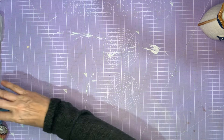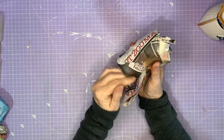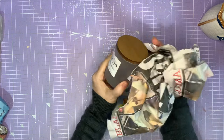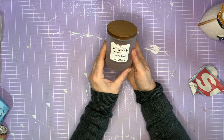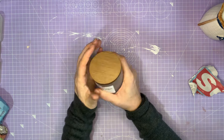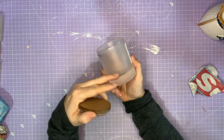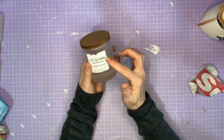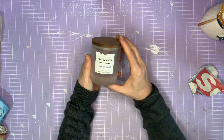I have no idea what's in here — I bought it and I can't remember now. It's some form of glass. Oh yes, I remember now — it's a hand poured in Wales, paradise beach, soy wax, vegan friendly and cruelty free candle. Well, it's not — it's just the jar. Somebody had a very posh candle and then put the jar into the charity shop. They've even cleaned it out nicely for me. It's got a frosted appearance on it, a lovely firm sealing lid. I think it was about 10p. It's very useful, so I'll definitely be using that.